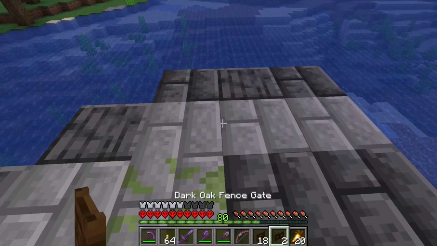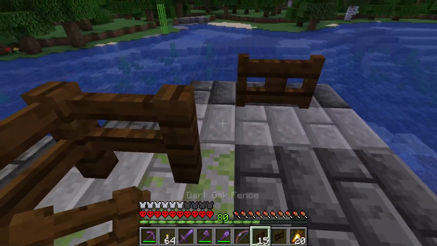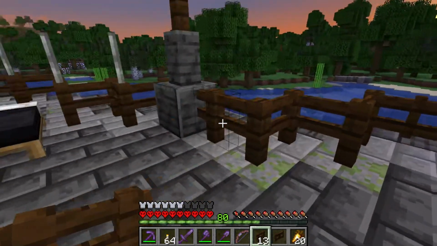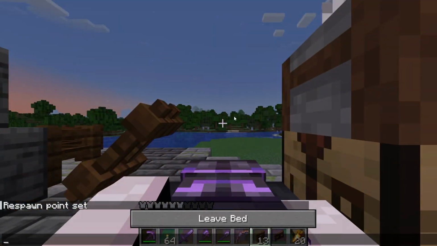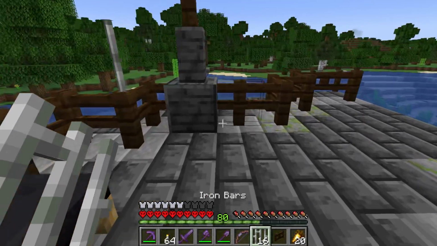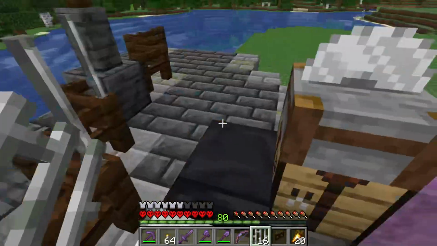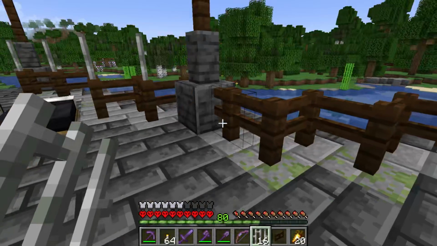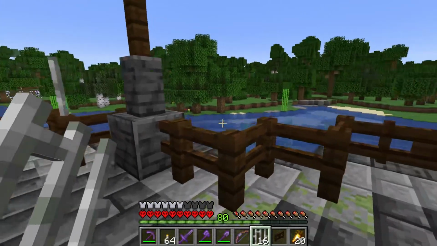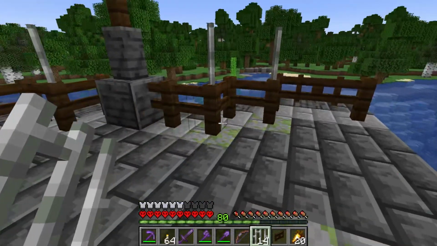This should be a fence gate, like that. And this should be this. And I'm gonna sleep. And then iron bars go. So here, here, neither of those.